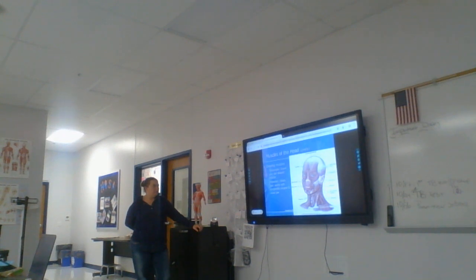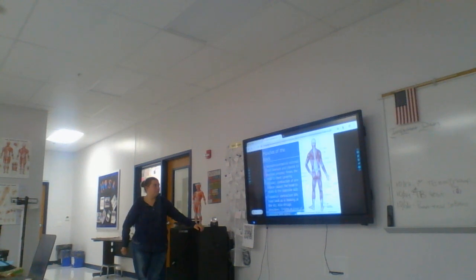Included in the chewing muscles of the head are going to be the temporalis, which closes the jaw and is a fan-shaped muscle. Also the masseter, which closes the jaw and works with that muscle to close it. Muscles of the neck here, that sternocleidomastoid, and the trapezius in the back of the neck, a huge, huge muscle there.